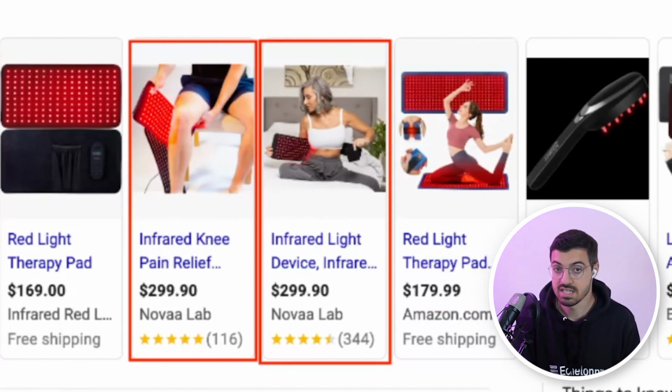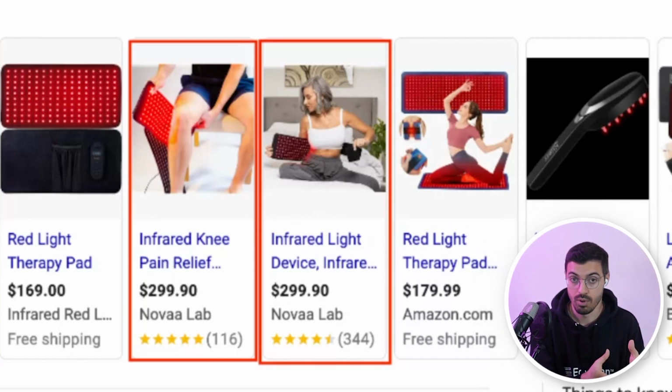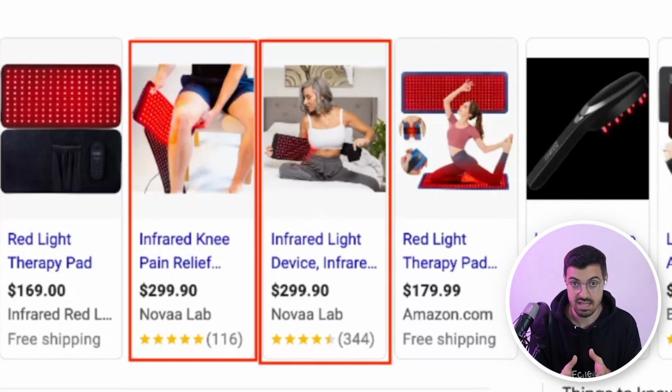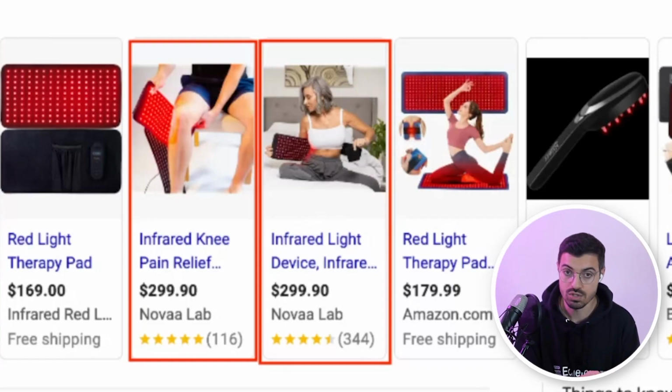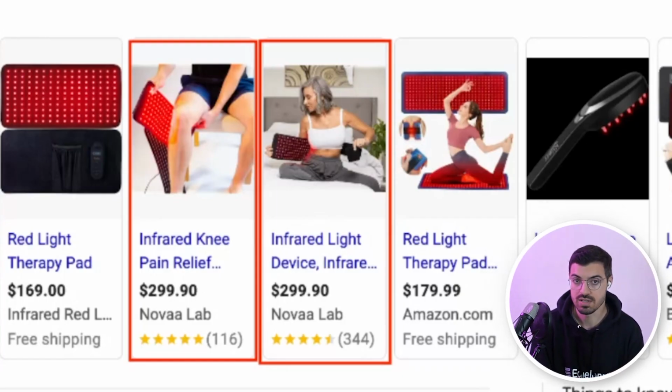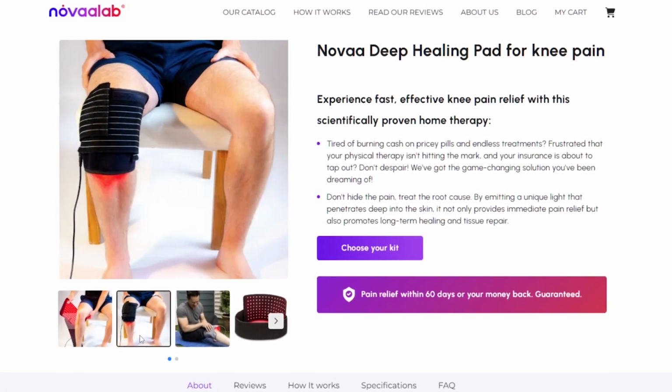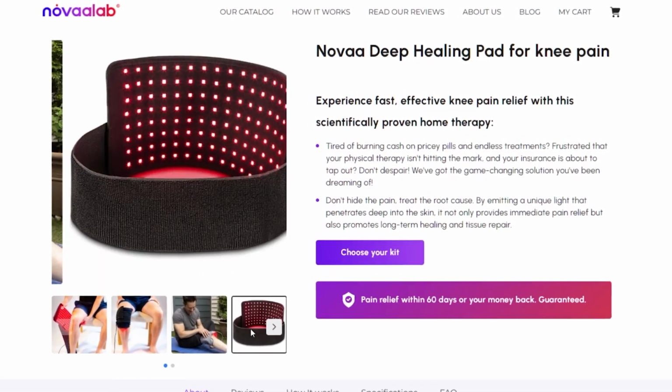So both of them have lifestyle pictures, and they are suggesting you both with the images and with the titles that they are serving different goals. So the first one is solving your knee pain, and the second one is for your back pain. In that case, it says in the title a little bit below, but you can easily understand it from the image. So what they've done here, they went even a step further. Not only did they duplicate the products and change a little bit the images and the titles, but in this case, they also have different landing pages. If you click on the knee product, you will go to a page that is all tailored about the knee pain and how this product can solve it for you. Same thing for the back one.